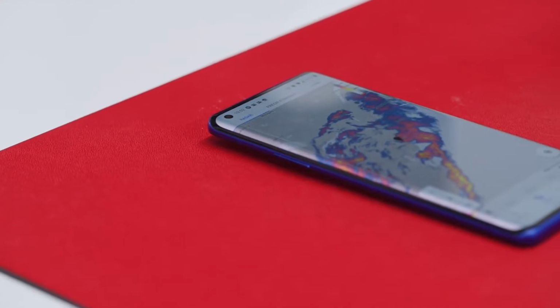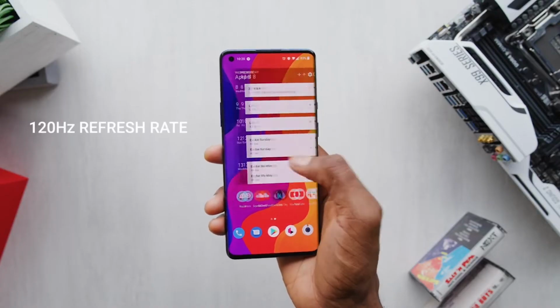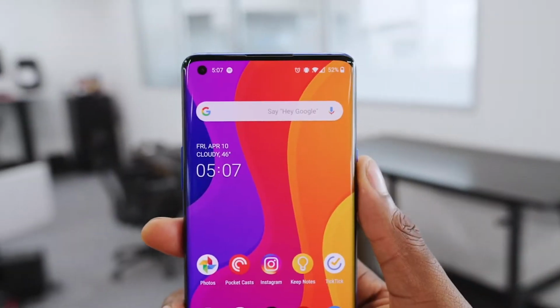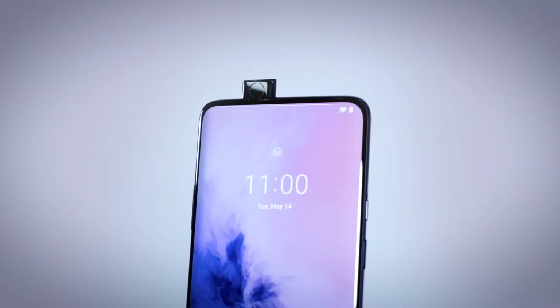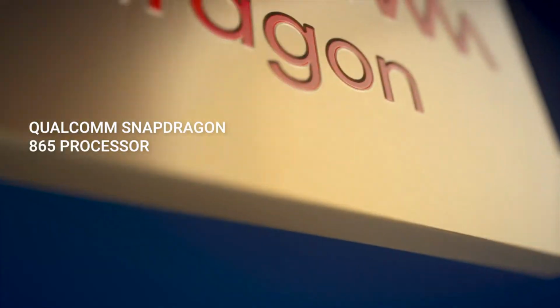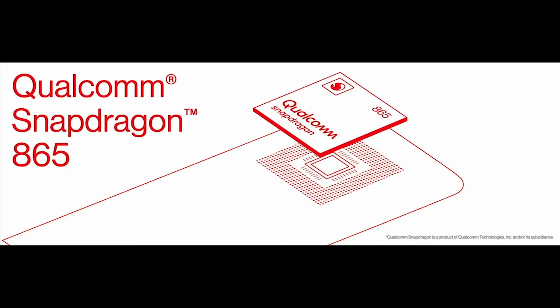The major changes that we're seeing from last year's upgrade is the 5G connectivity, faster refresh rates for the display at 120Hz, and support for a speedy 30-watt warp charger and also wireless charging. Now, another major change is that they've moved on from the mechanical front-facing camera that pops up from the top to a hole punch cutout. Another huge upgrade is going to be obviously that massive Snapdragon 865 processor, which is going to be able to handle that 5G and also a lot of processing power.